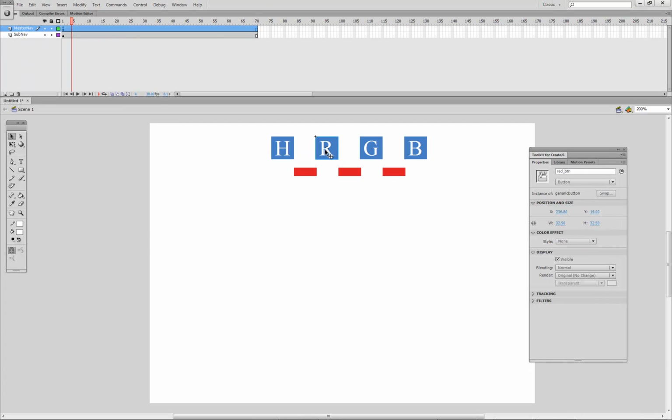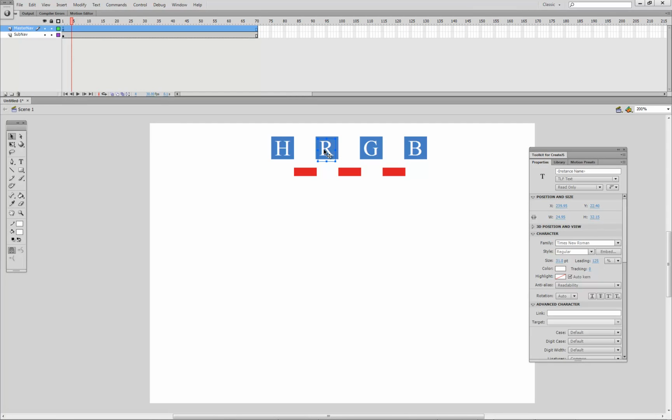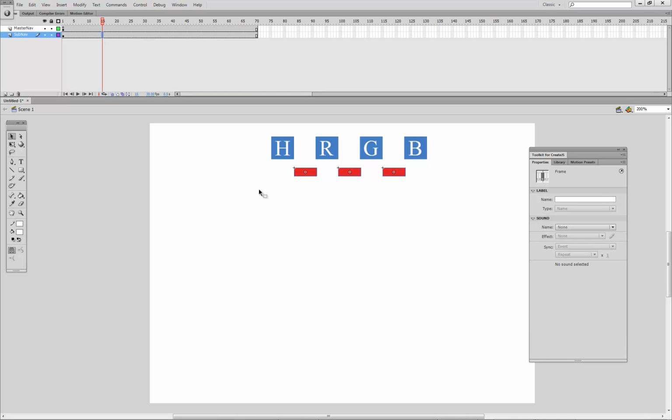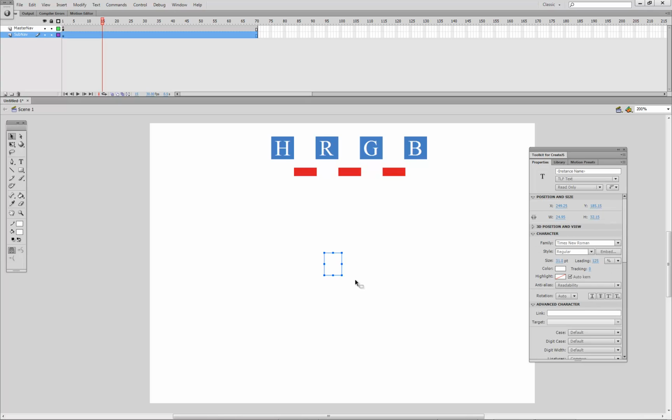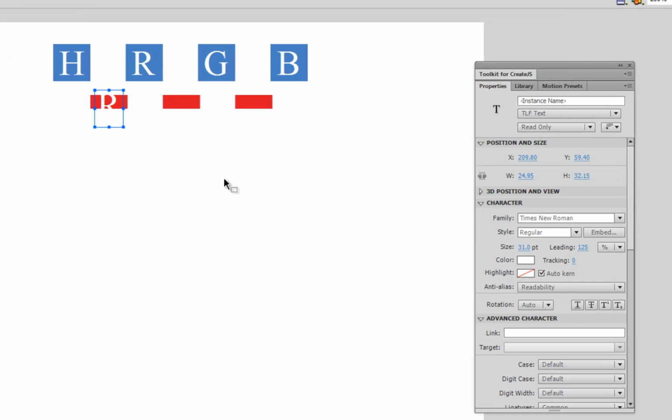Okay? Now I'm going to take one of these letters, copy it, go down to the sub-navigation and paste it. It's down here, it's white so you can't see it until it goes over the red. Now I'm going to make the font size smaller. Okay, deselect, reselect.